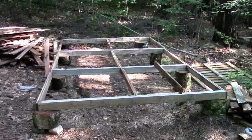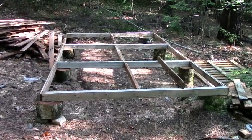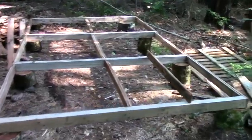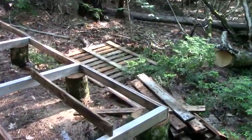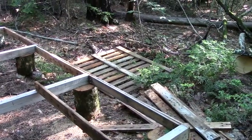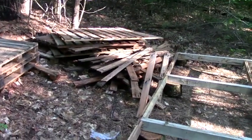Good morning, everybody, and welcome back to the Woodland Workshop work site. Just an update. Last time I was working, I was feeling that pallet being a little flimsy underfoot, so I decided to replace that pallet top with another one.